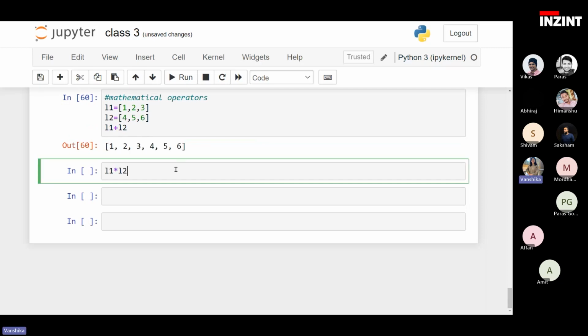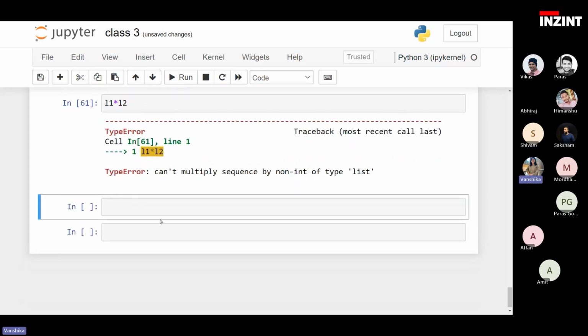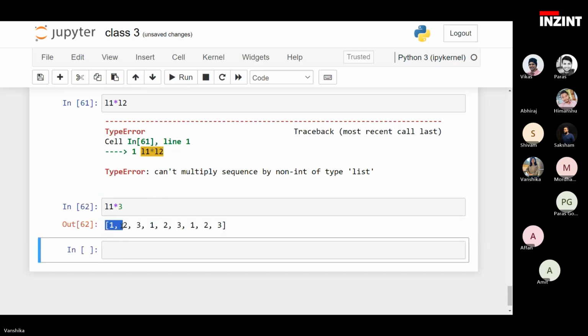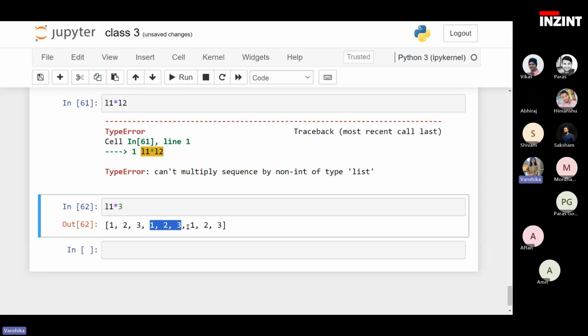If I try to multiply them, I can't. If I try to divide, subtract or use the modulus operator, I cannot achieve anything; in all of these cases an error will occur. But if I multiply the list with an integer value, the elements of the list get repeated that many times. Earlier I had only 1, 2, 3. Now I have these elements repeated thrice inside a new list.